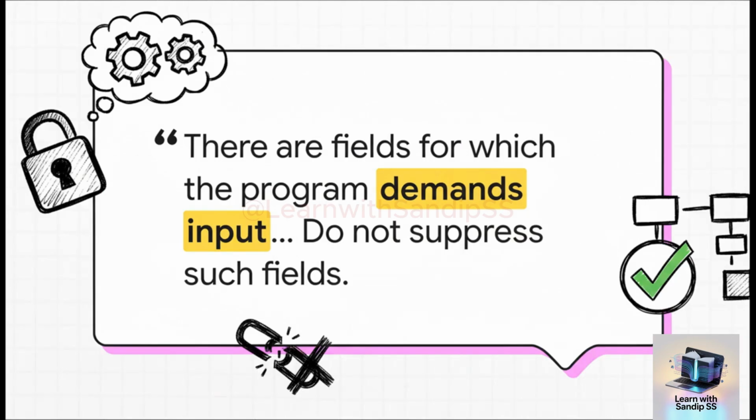Now, hold on. Before you go on a hiding spree, here is a huge warning. Some fields, like the base unit of measure, are hardwired into SAP. The system itself needs them to function. If you hide one of these core fields, you will cause program errors. So the big takeaway here is customize with purpose, but always, always respect the system's fundamental needs.